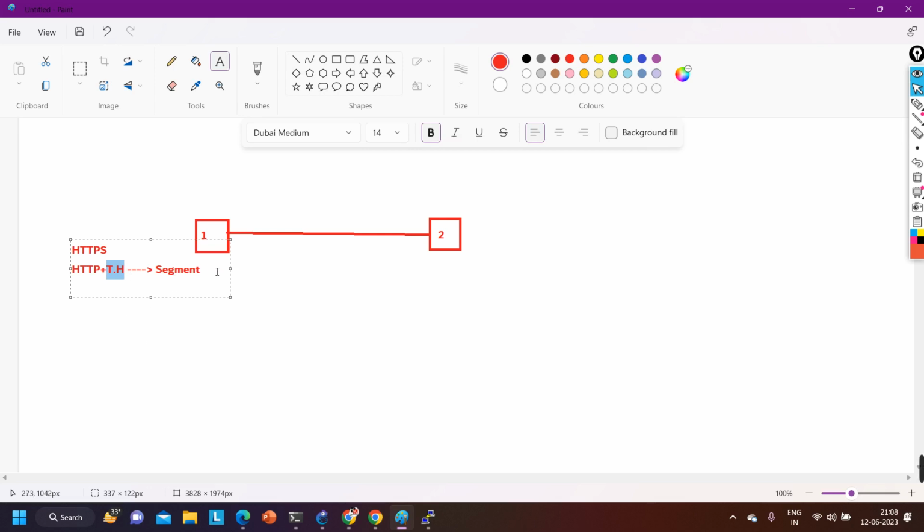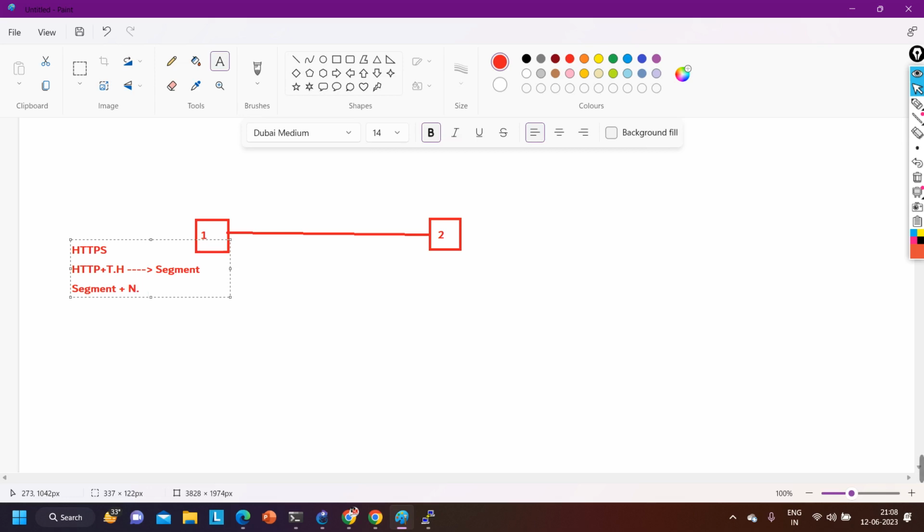After that, the transport layer will hand over the segment to the internetwork layer, the network layer, and the network layer will add its header. The network layer header can be IPv4 or IPv6.